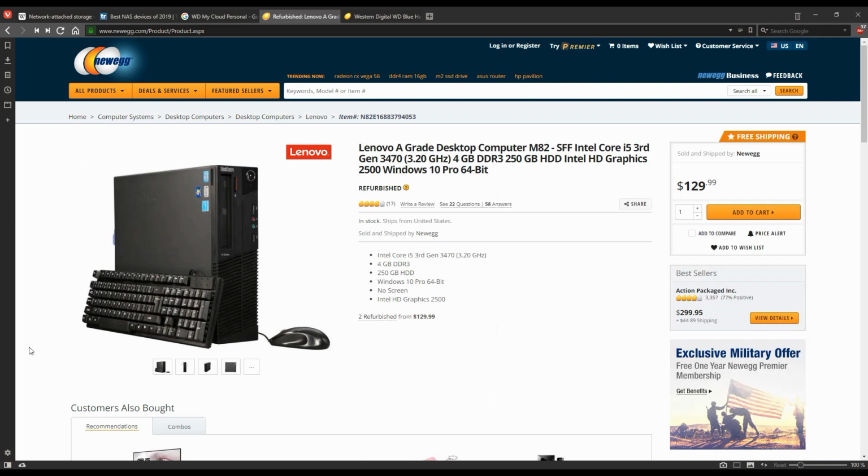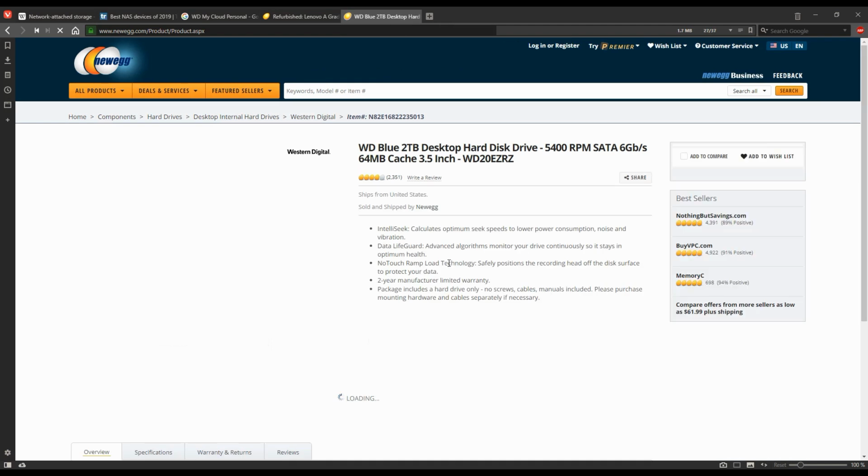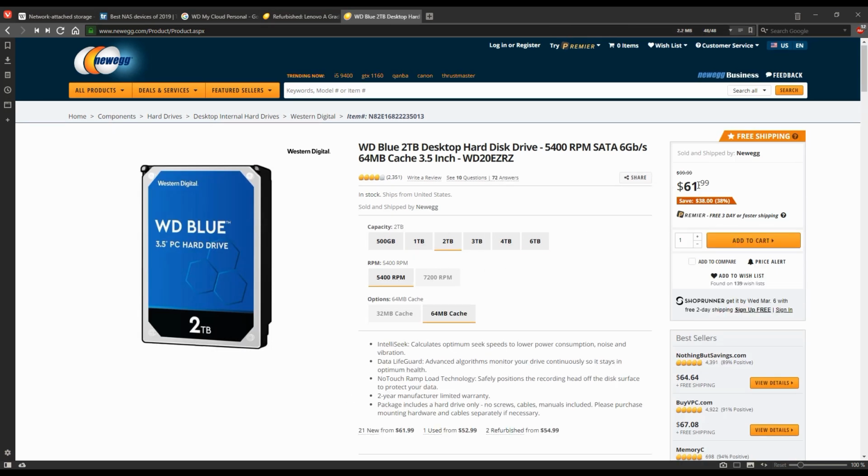And then, of course, this does not come with our storage. So how much does storage cost? Well, I did a search on Newegg for a 1 terabyte serial ATA drive, $50. You may be able to find it cheaper. Looking at the sizes here, if we went to 2 terabytes, it's a whopping $61. Anyway, you have options. You can get larger drives or multiple smaller drives and use RAID. It's up to you. The initial build we're going to do, I'm just going to use one drive and not do RAID, and I will save that for a later video.